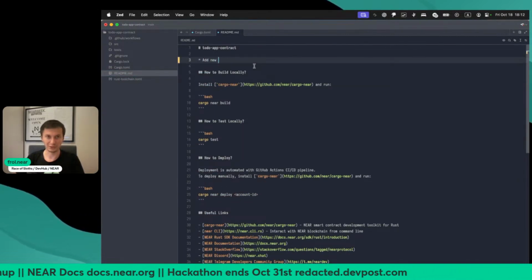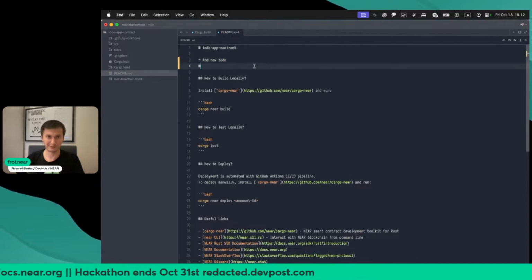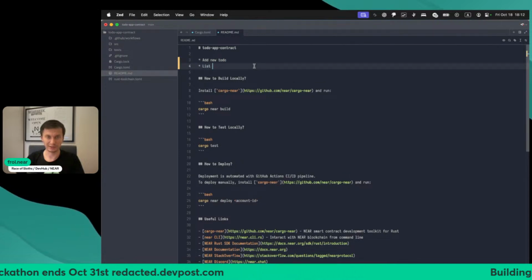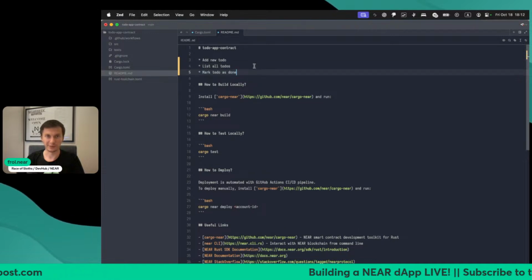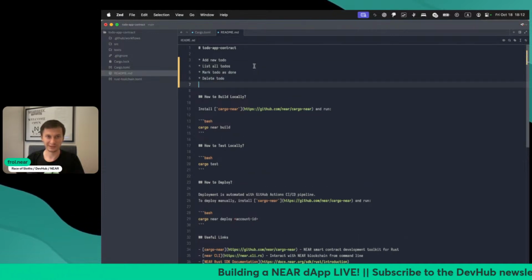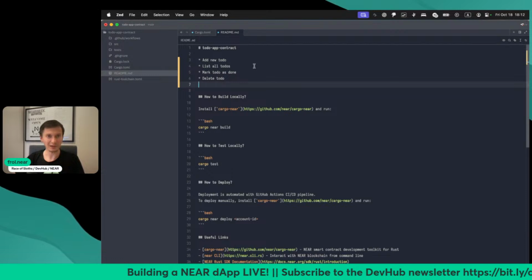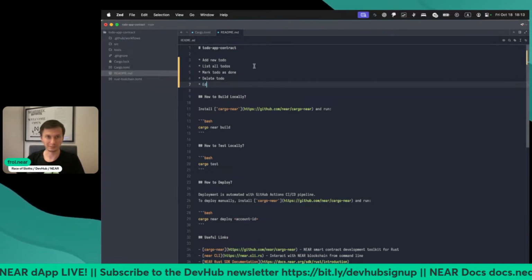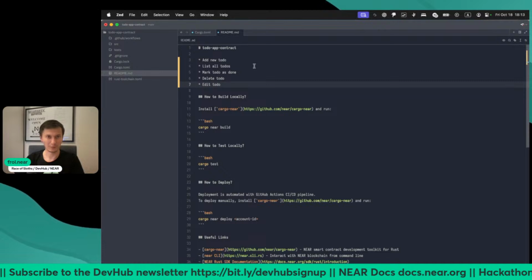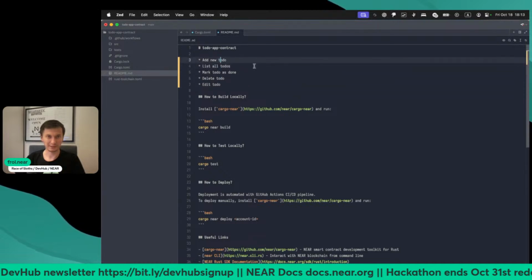Add new to-do, list all to-dos, mark to-dos done, delete to-do, edit to-do. Nice.